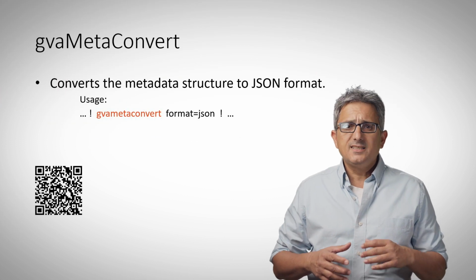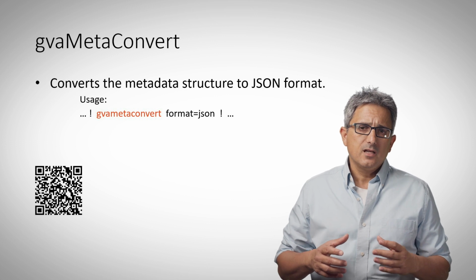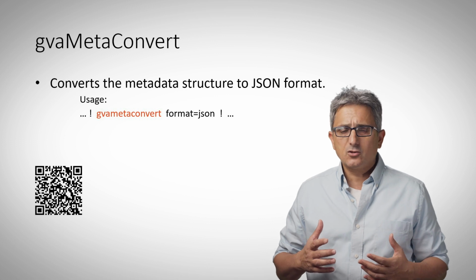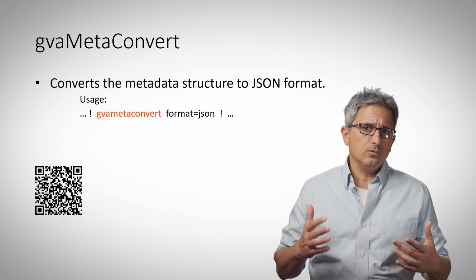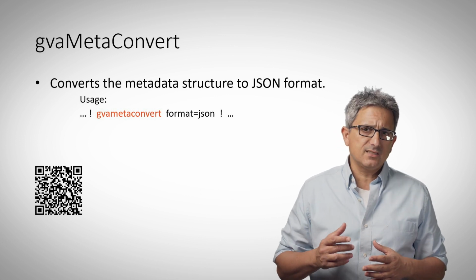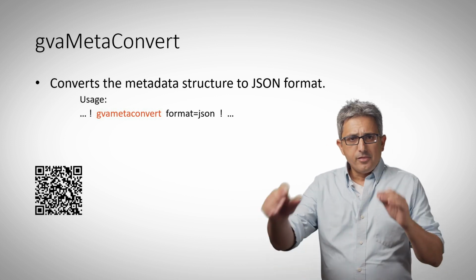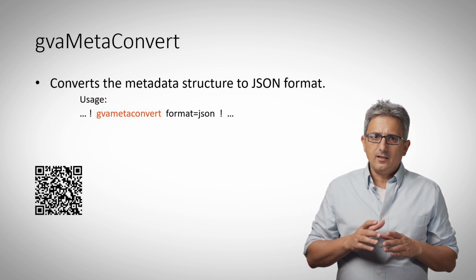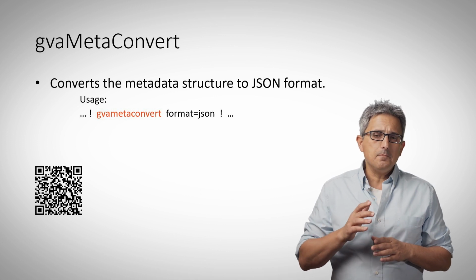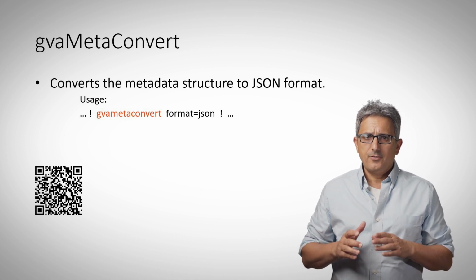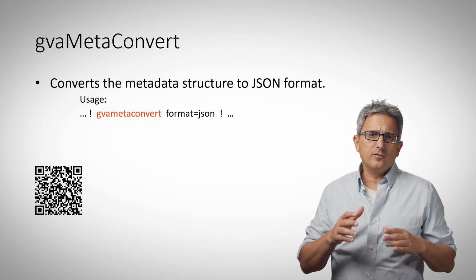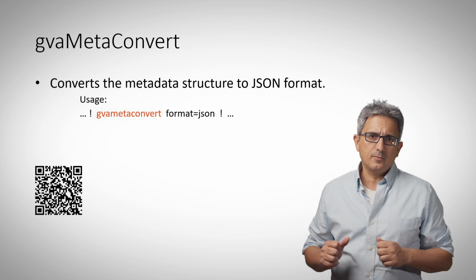The DL Streamer is using a unified database that could be used by all the pipeline stages to exchange data. It's called GST buffer, and it holds the frame data and metadata. Just search YouTube for OpenVINO 66 to learn all about it. The first stage is to convert the data in the GST buffer. This could be done using the GVA meta convert command. The command has few options, but basically converts the metadata into a friendly, readable JSON format.